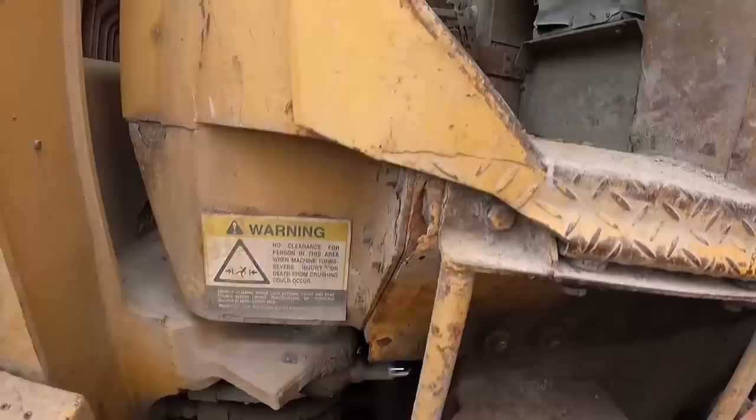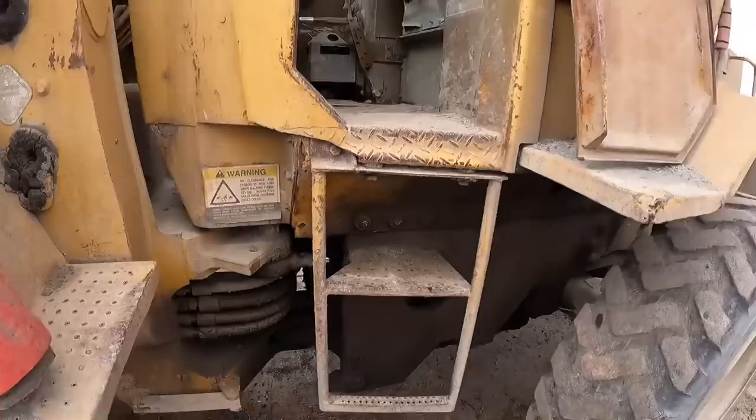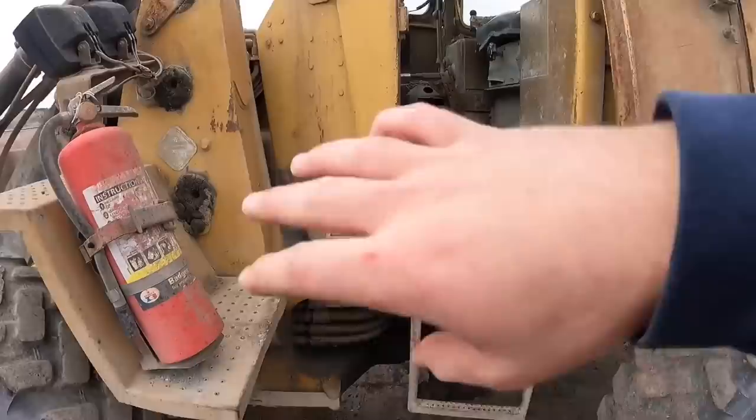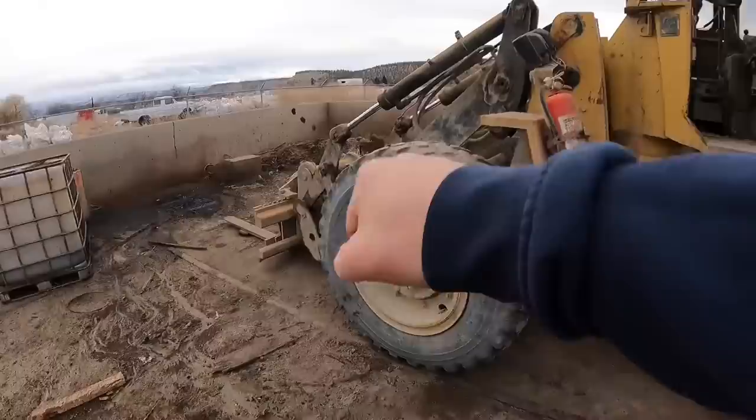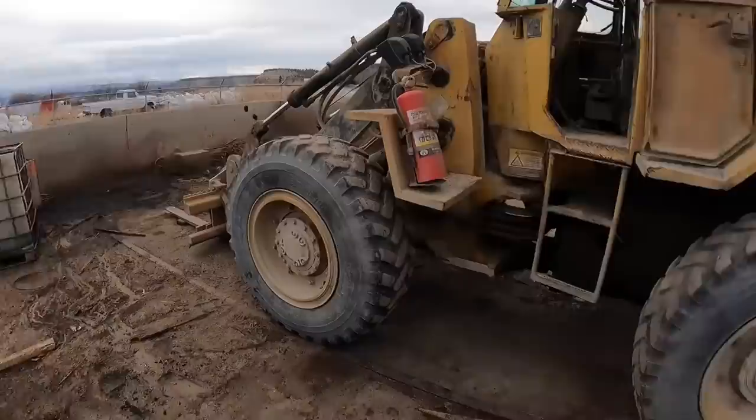And I wanna say 90% of this giant leak is antifreeze. So I'm gonna go ahead, let's get all this crud blown off this thing, get it over to the shop, and we'll take a closer look at that problem over there. And we'll take a look at that throttle, because that is scary to drive like that. When I was bringing it over here, I kept having to pop it out of gear and then pop it back in gear so that I didn't drive right through the wash bay. So that needs to be fixed badly.